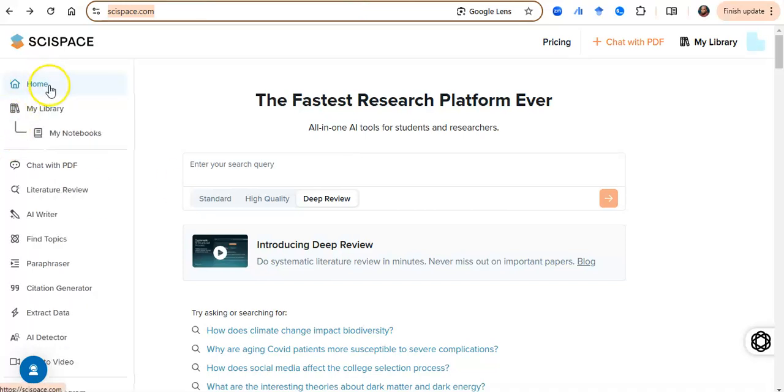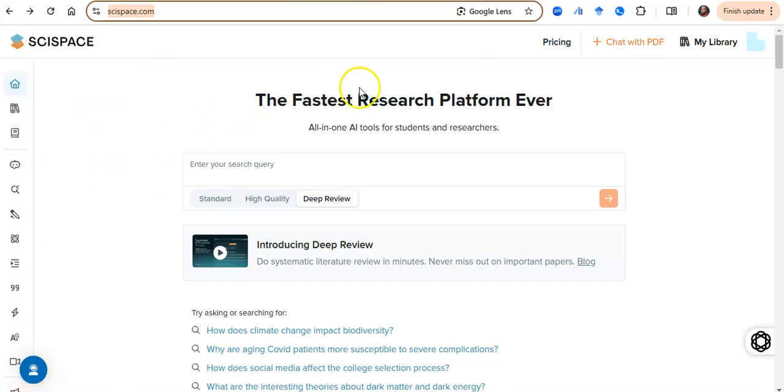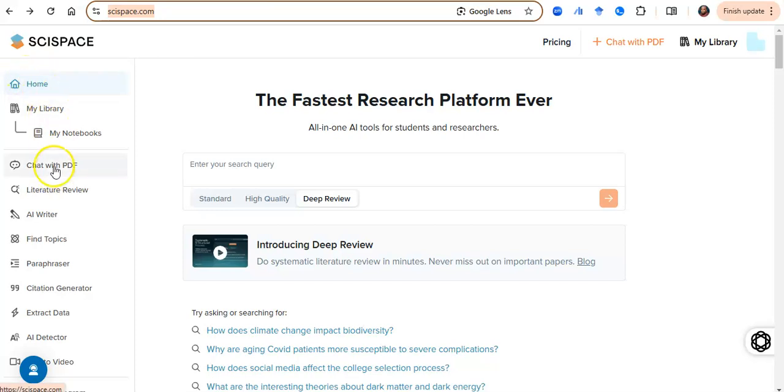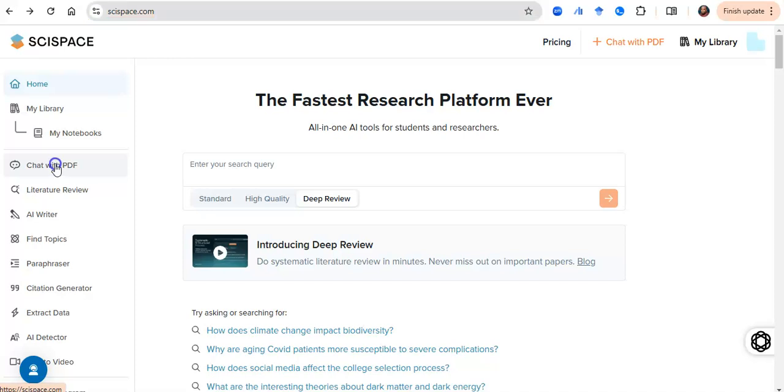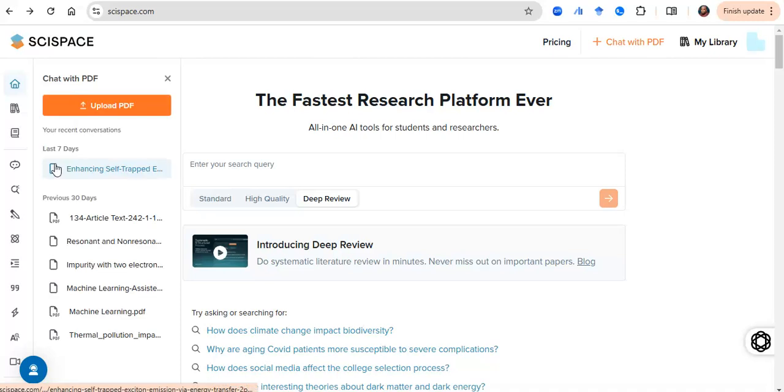And so, what can it do? It has a library. This library allows you to create notebooks where you can save all the things you find out from the space, especially if you want to do a review of literature. You can create a notebook and that would begin to just happen for you. Now, the next part of it is that it allows you to chat with a PDF. So if you had a PDF you want to talk with, you had a number of PDFs you want to have this nice chat with, you can just upload your PDF and begin to gist it.